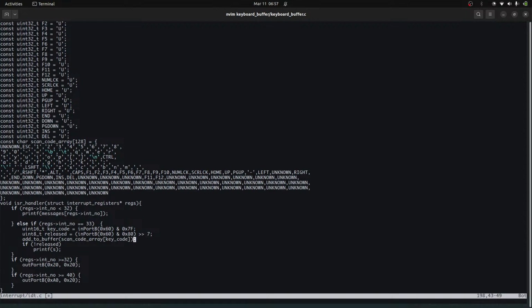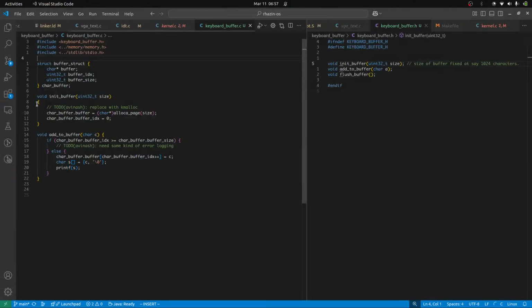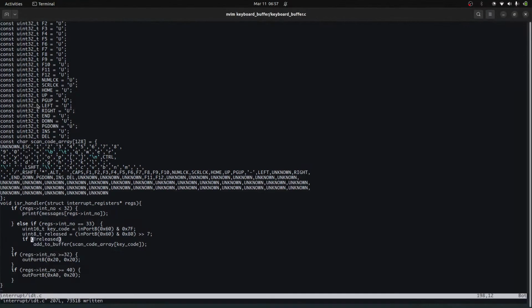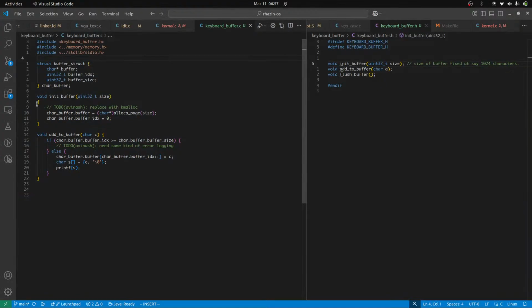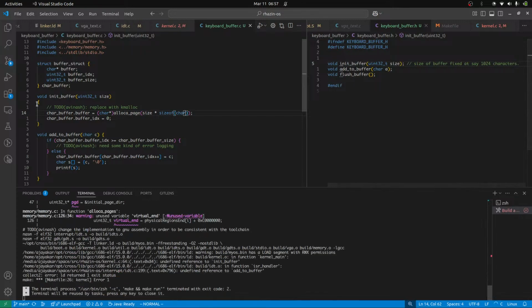If it is not released, then we print it out. That's how we are buffering. Okay, this should do. Let's look at it again. Initializes the buffer with size. Let's just add it for sanity. Right, let's try to run this.